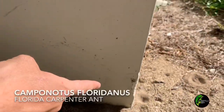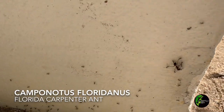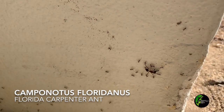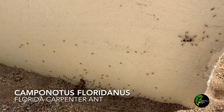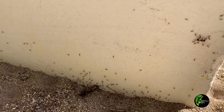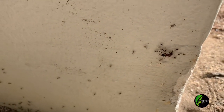You see that huge red ant looking guy right there? So that's a carpenter ant, and people are very afraid of them because of their size, and they have a red thorax, but they don't usually bite people unless you're trying to kill it. Now, they've already envenomated these creatures, so they're gonna die, so the ants might as well just eat it. But remember, these are invasive animals.